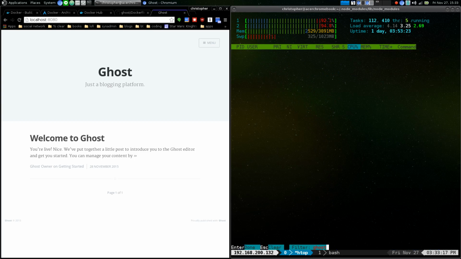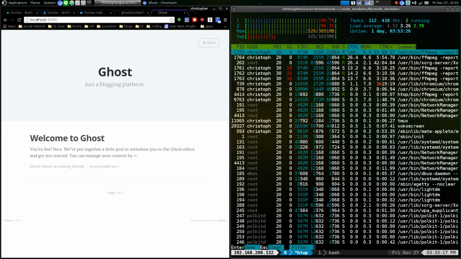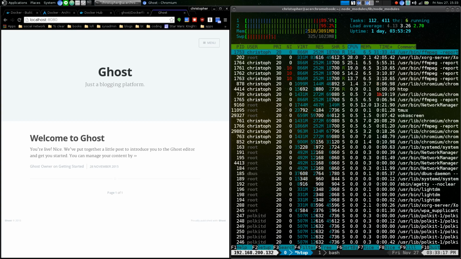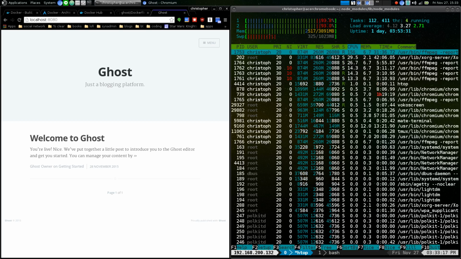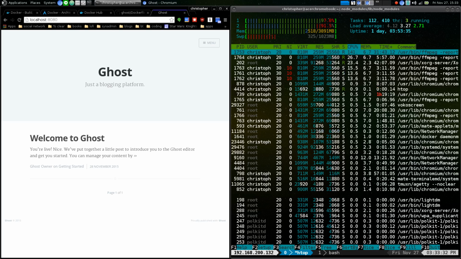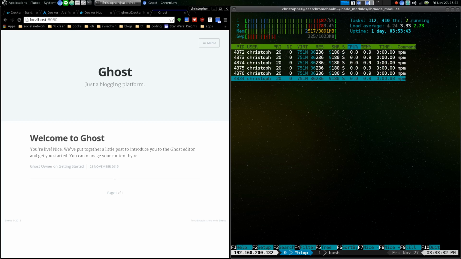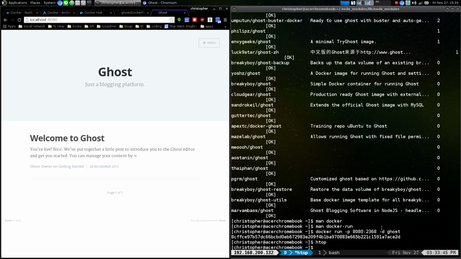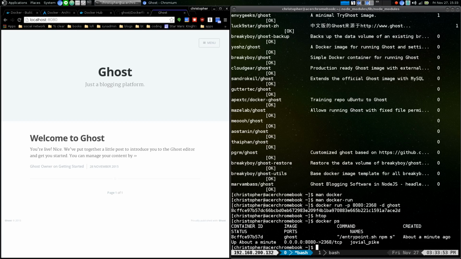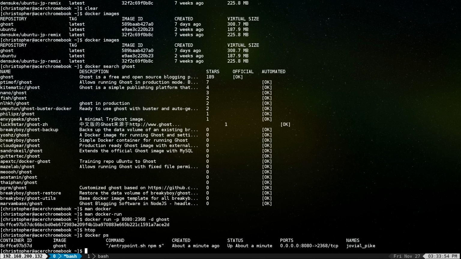Let's search Ghost. I guess maybe it's Node? Yeah, okay, I guess the server is running within npm. Not too sure, but we can run docker ps, which will show you that this container ID is running the image ghost.